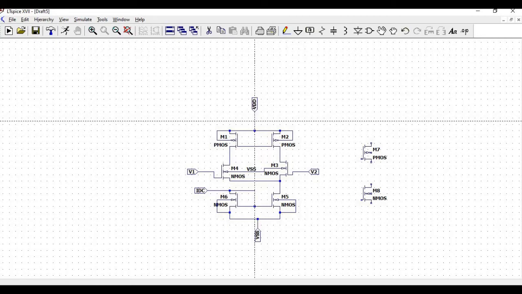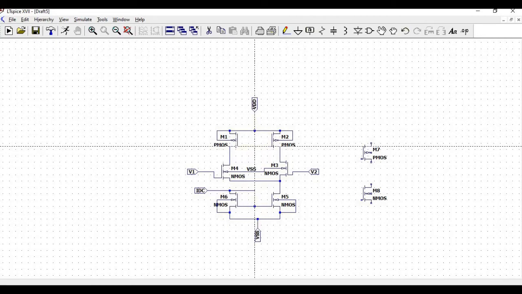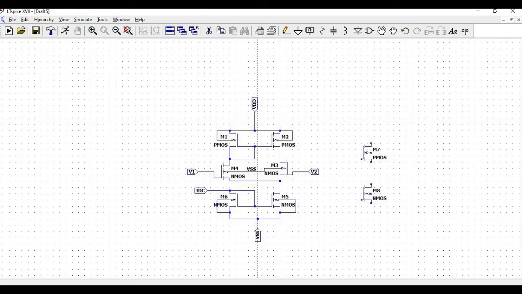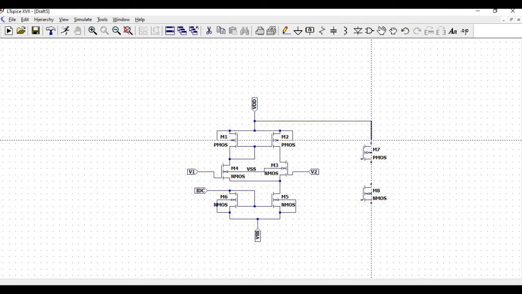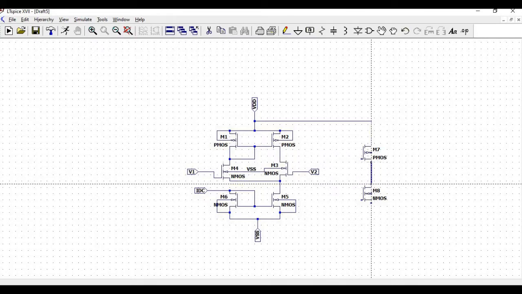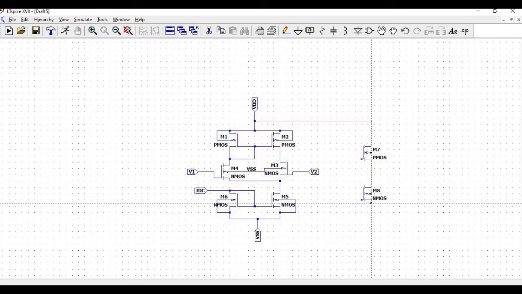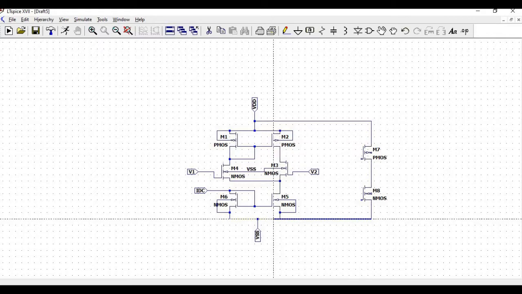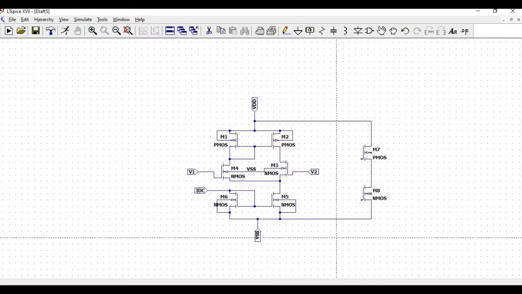Now click on wire and connect the gate of transistor number 1 and transistor number 2 to the drain of transistor number 4, and the VDD is connected to the transistor number 7 of PMOS, and the drain of transistor number 7 of PMOS is connected to the drain of transistor number 8 of NMOS, and the source of NMOS is connected to VSS, which is the input pin.